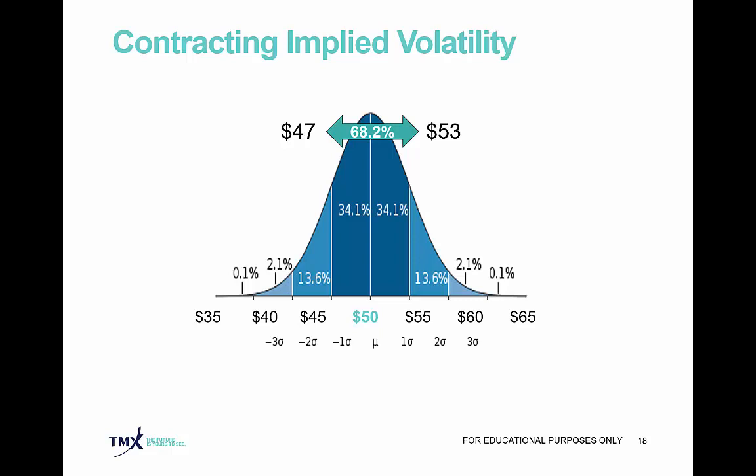And so the risk here is that if we buy options ahead of earnings and we pay a high implied volatility premium for those contracts, and then the earnings release comes out and maybe the stock moves a little bit, doesn't matter up or down, it depends on our directional bias, of course, but maybe the stock moves a little bit in the direction we anticipated. It may not move sufficiently enough to compensate for the contraction of implied volatility. And so we need to make sure that we're taking that into consideration before we're actually transacting the trade.